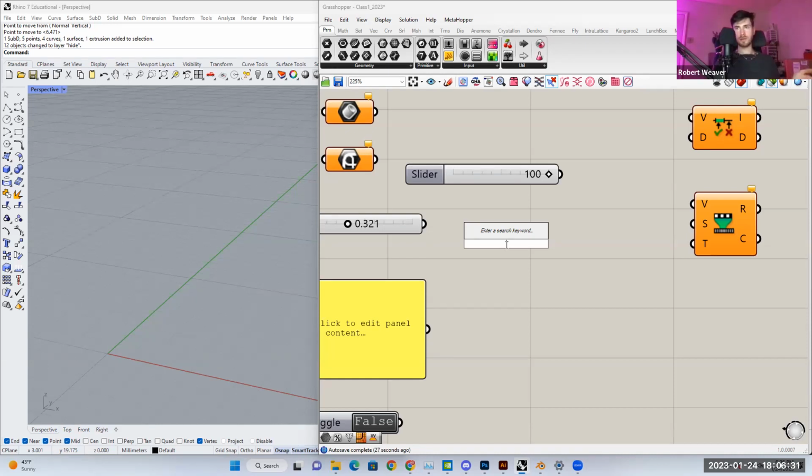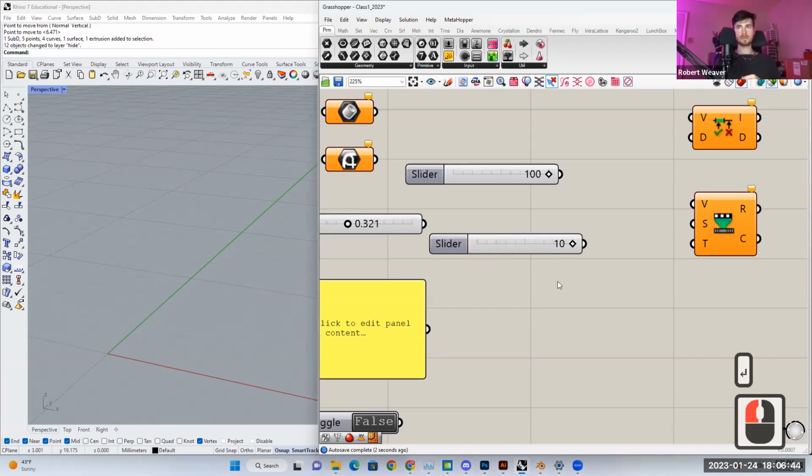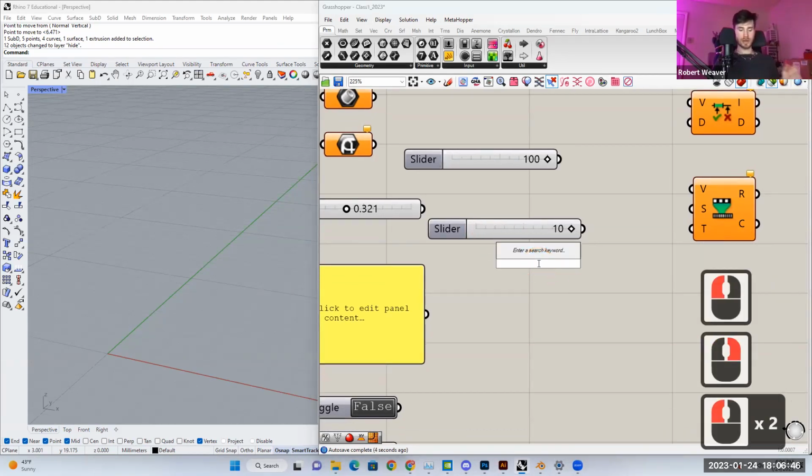So a super simple way to do this: you could type in your first number, the lower bound, put 2 periods, and then the upper bound, so say 0 to 10. Hit enter, and you'll have a slider with integers that goes from 0 to 10. You can also do it a little bit differently.